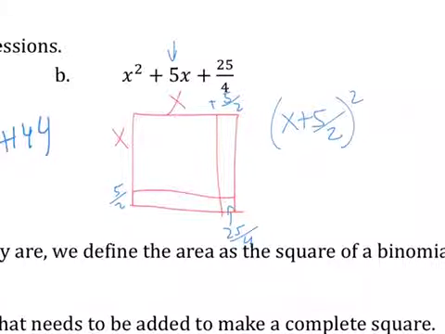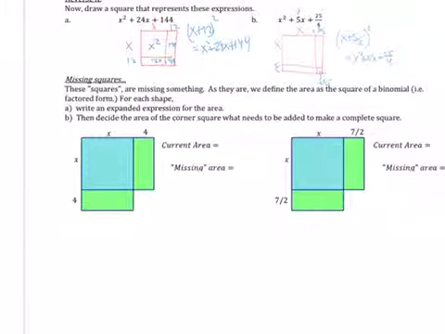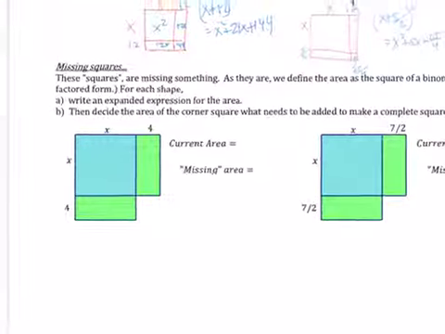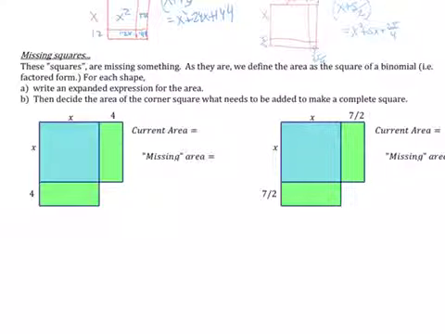It's going to be half of this middle term, and the square root of this is 5 halves. Okay, so this whole thing is going to be equal to x squared plus 5x plus 25 fourths, and it makes a perfect square. Okay, so what if we have some missing pieces now? And this is where it really matters for us. So if we have a square, quote unquote, that is missing something, okay, we want to define the area of the square as a binomial here, but we want to find the missing part.